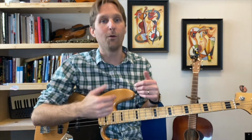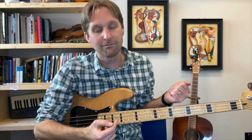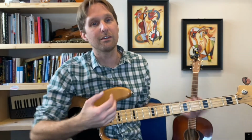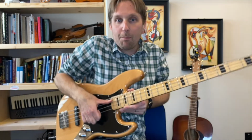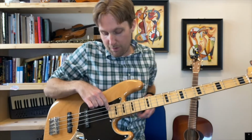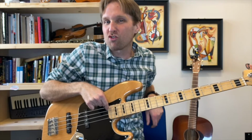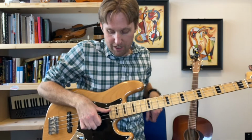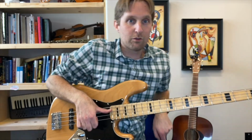So before we learn any of the songs in this video, like I said, I'm very serious today. We need to learn this thumping technique. We're going to take it step by step. Would you please put your thumb right on top of the A string? You know, most basses have this fake fret, this little piece of wood here. That's not actually a fret, but it kind of tricks you into thinking you have an extra fret, but it's not. I want you to put your thumb on top of the A string, right in that last little stretch of the fingerboard right there. Do you see what I'm doing there? So I'm just right there.